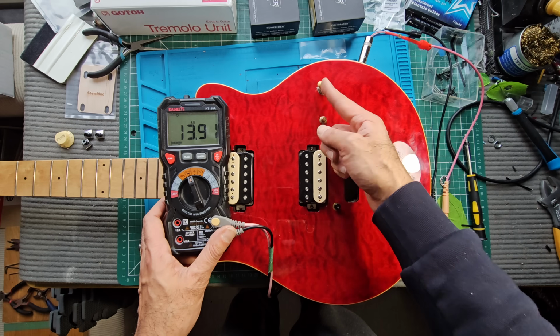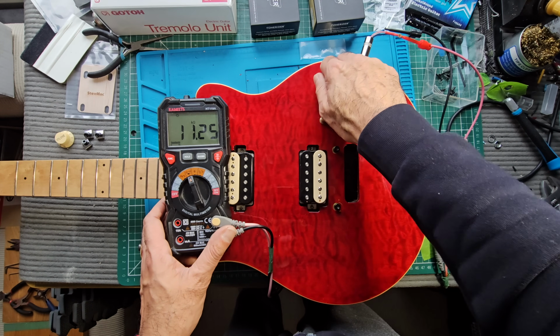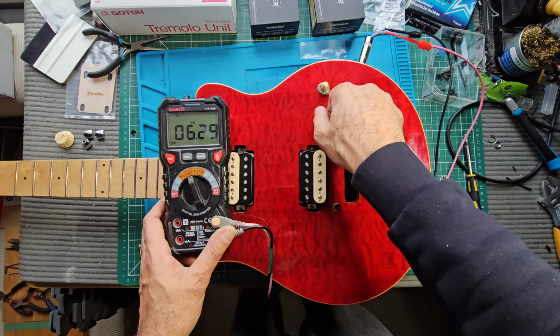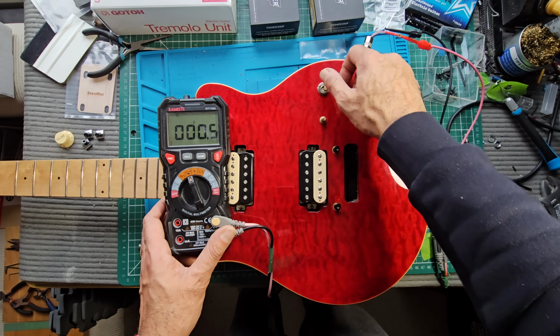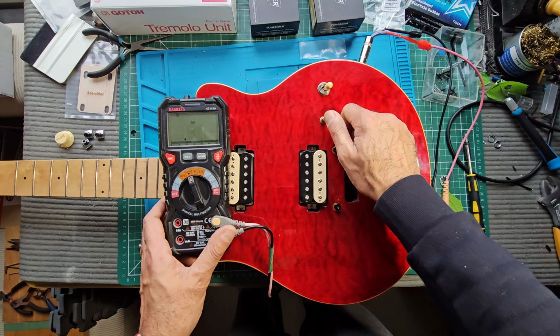So when I go to the neck, fantastic, 11.25. And in the middle, yep, 6.29. And if I turn the volume off, there you go, it goes down. All right. Now, when I do the coil tap, put it up again.